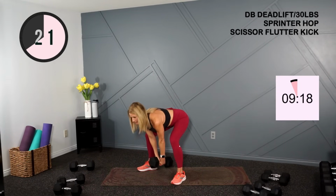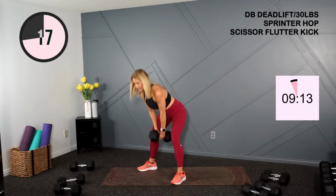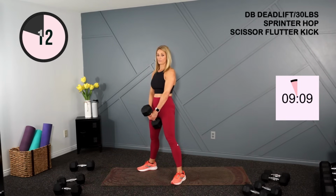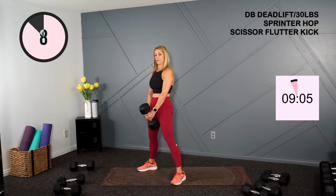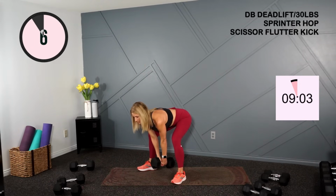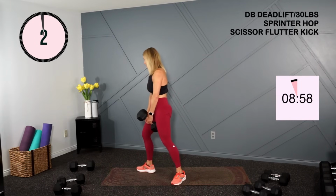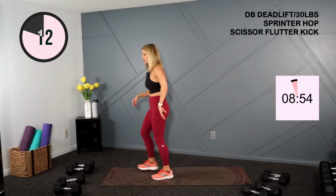You are bending the knees quite a bit. It's like a sumo deadlift, so hinging at the waist. Knees are not the stiff one that we saw in our last round of deadlifts. We've got more bend, kind of like into that squat, and drive and squeeze at the top. Nice.